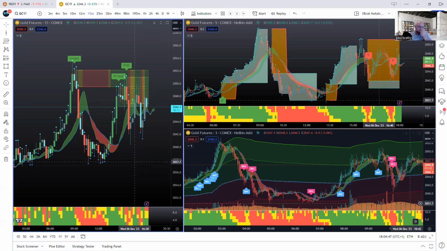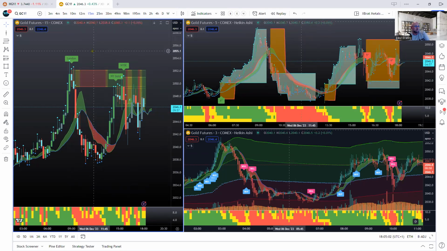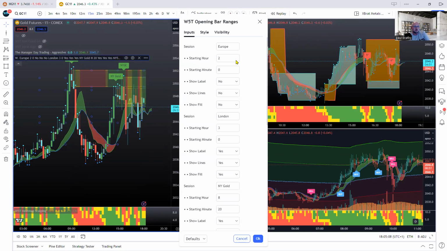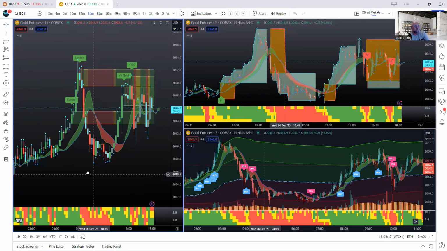Now, one of the things I want to talk about is always define the day, understand those opening ranges, because that's when a lot of trading takes place. So on the left here, we have the range breakout. So on gold futures here, I'm just going to stick in the European gold futures open. So we can just adjust there and we can say yes, yes, and yes. Okay, so we've got Europe there as well.